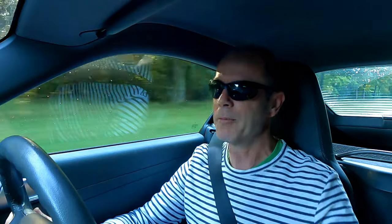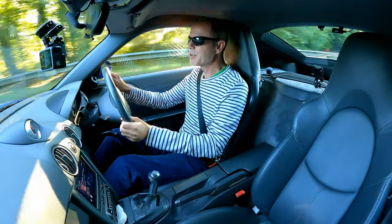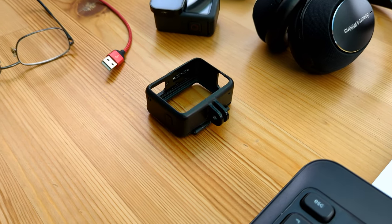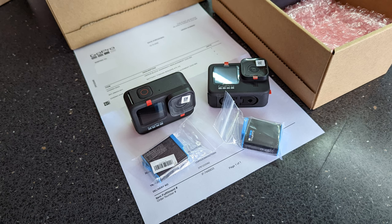Under the GoPro subscription that I have — because when I bought the nine it came with a free subscription — you can swap a couple of cameras. There's a small fee attached to it, and so what I've actually done is swapped my aging five-session, the little cube one, and the seven-black, which was good enough but limited in some of the field of view, and also needed to go in a frame every time you connected it — which had its advantages but disadvantages as well, as it's quite a bulky thing. So I swapped both of those, and they've sent me a couple more GoPro Hero 9s.